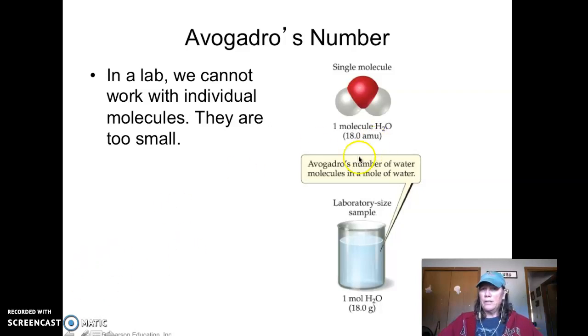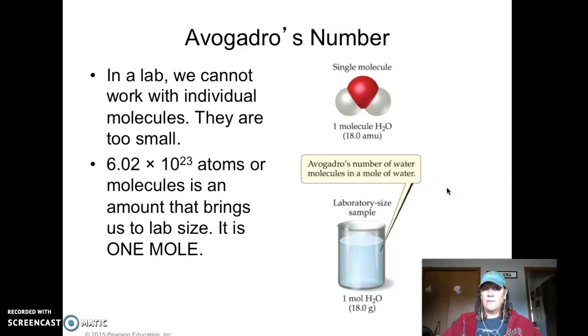So if we're talking about water, okay, each hydrogen is 1 and oxygen is 16. So the formula mass of water is 18. If I measure out 18 grams of water, this is 1 mole. And like I said, if you counted all the molecules in there, it would equal Avogadro's number. That's the number of molecules in 1 mole of any substance. It's not just water, any substance. If you have 1 mole of it, you have Avogadro's number of atoms. And Avogadro's number is 6.02 times 10 to the 23rd.